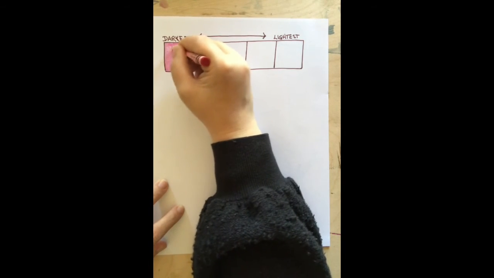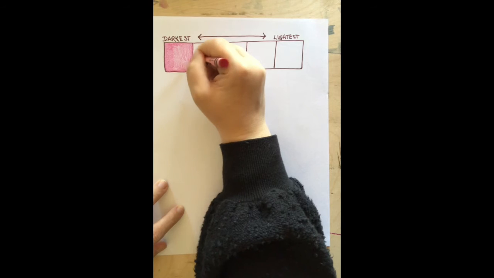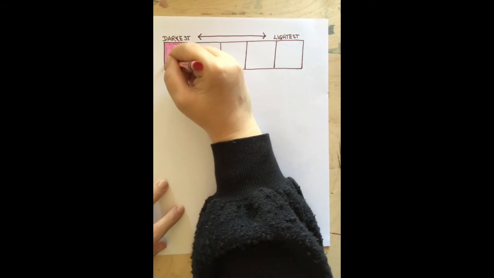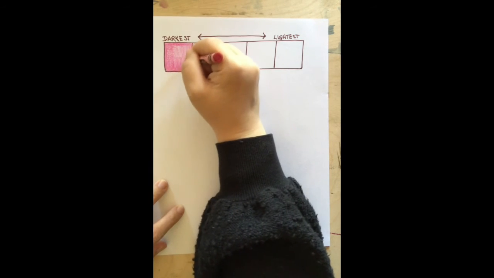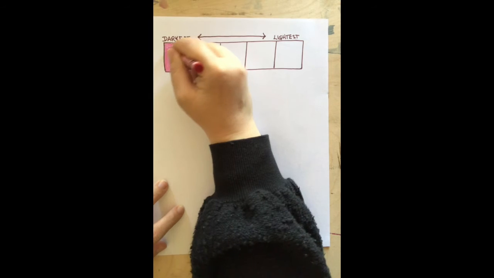And I'm not making heavy marks. I'm not pressing very hard. I'm holding the crayon very loosely. And I'm taking my time. And I'm gradually making little soft strokes that layer on top of one another. And that's how I'm building up my value. It's not the kind of thing you can rush. You just sort of have to take your time.